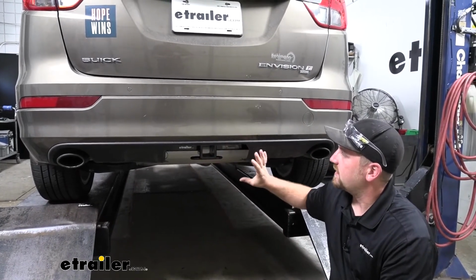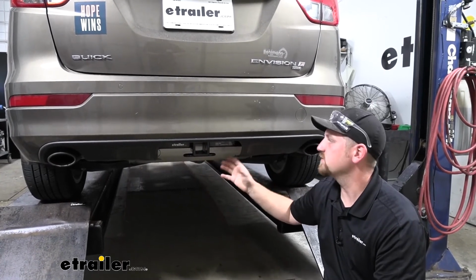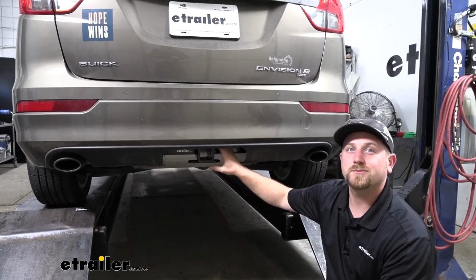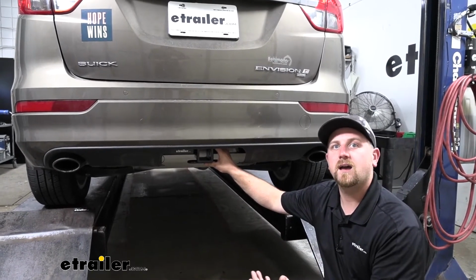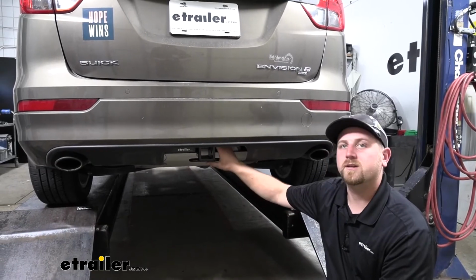What's nice is that it's going to be completely hidden whenever we're not using it, but really accessible whenever we are ready to use it. Now as far as the installation goes, it's really not too bad, believe it or not. Everything's pretty easy to get to and straightforward, so it shouldn't take you a whole lot of time to install it yourself. Speaking of which, let's go ahead and put it on together now.